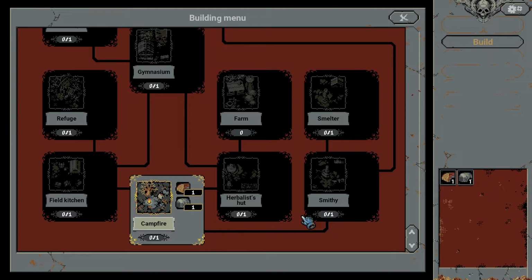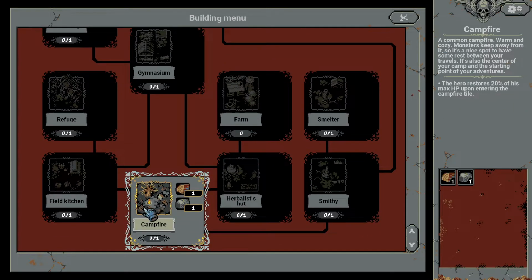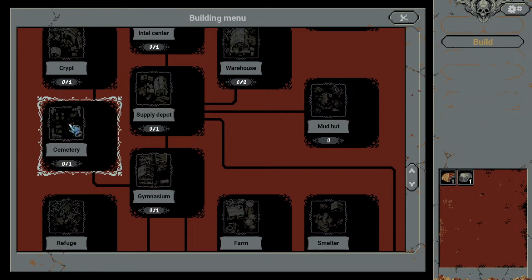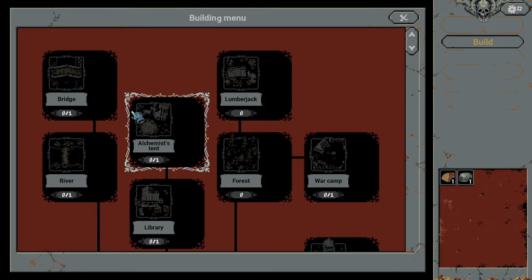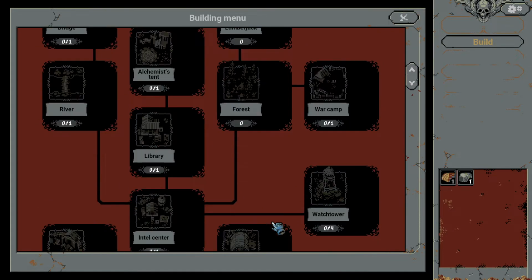And I want to see some paragraphs, okay? Let's get it done. This is the building menu. And boy, do I want to play around with a lot of this, because it goes from a simple campfire to a field kitchen, all the way up to a cemetery, to an intel center, to a war camp, all the way up to bridges, rivers, alchemist tents.